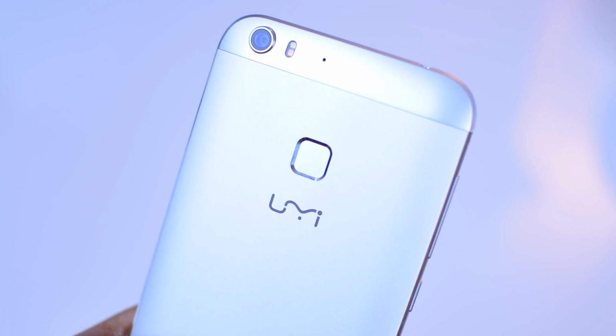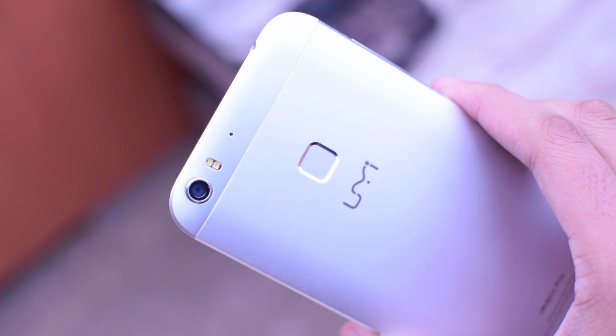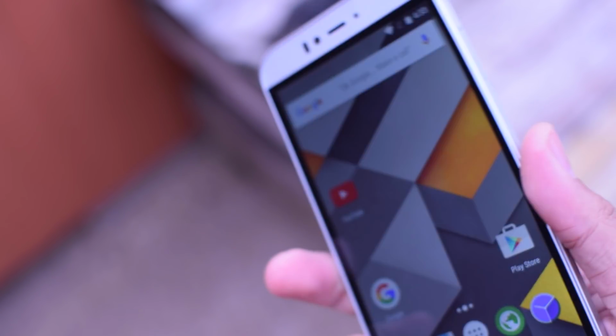I set it up, I tested it out a few times, used it day to day, and to be honest, not that bad. It is a little on the slow side, so it may take a little more than half a second from actually putting your finger on the fingerprint reader to it actually unlocking. So it's not the fastest thing in the world.